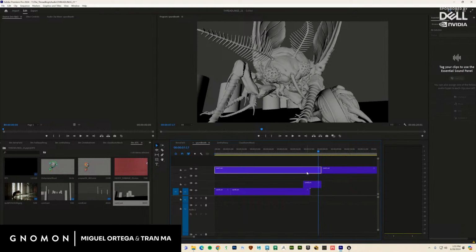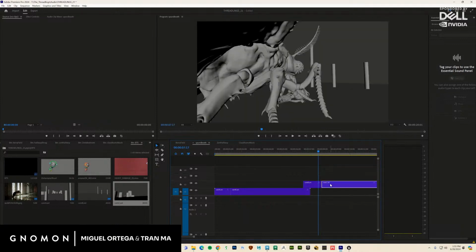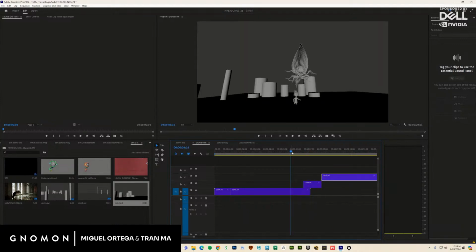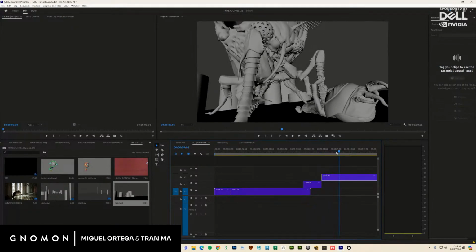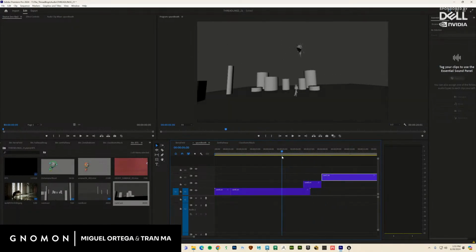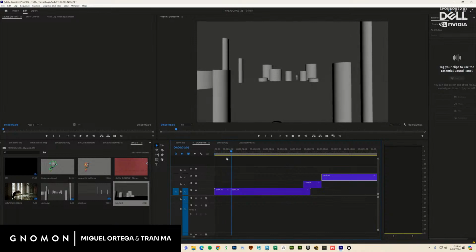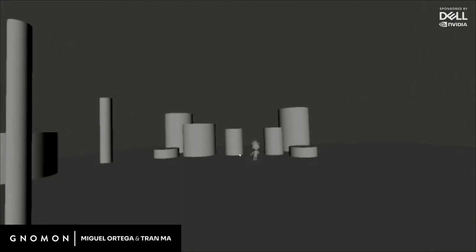So right there, he's gonna jump up. So Cod is running, he's running, he's running.